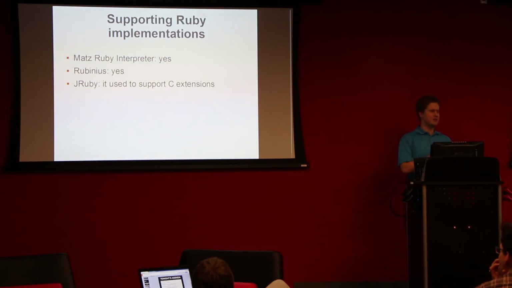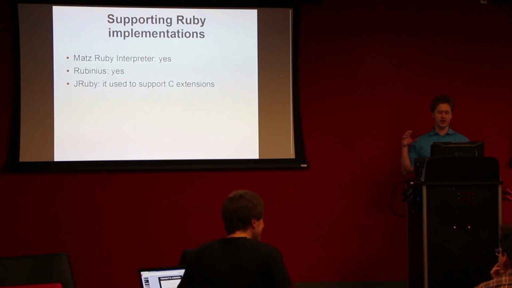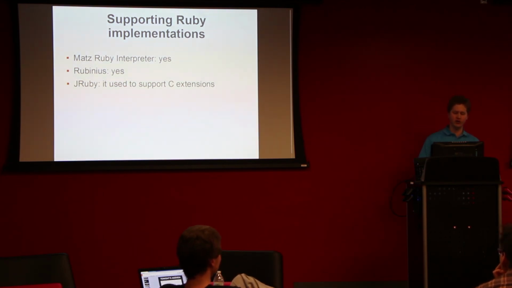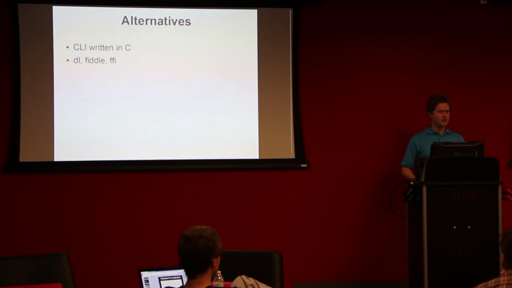All right, so now you've seen a bunch of examples of different things that Ruby extensions can do. And there is a lot more, but I wanted to zoom out a little bit and go to the high-level overview. So Ruby extensions are only supported on the Mac Ruby interpreter and Rubinius. I looked into it the other week. JRuby kind of used to support them, but there haven't been enough volunteers to maintain that. So they actually deprecated it in the most recent version, and it's disabled by default. And it sounds like they're going to get rid of it. So that's an important thing to consider if you're going to write a C extension.